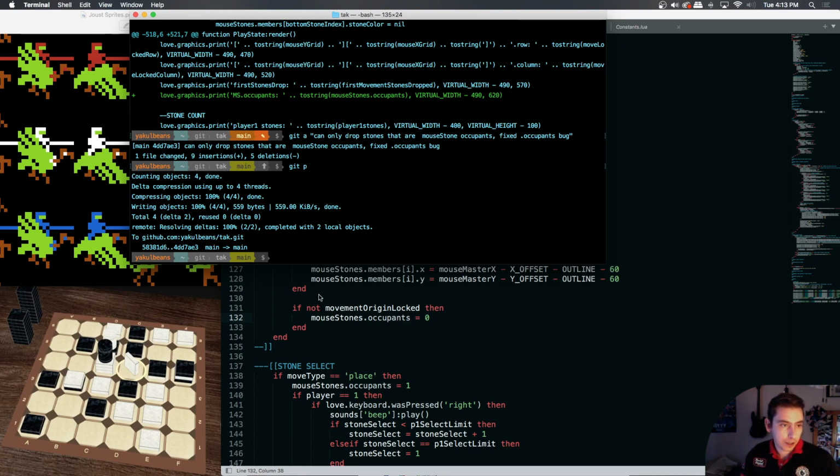Yeah, I guess it's a little tricky because we have to do upwards of 4 movements locked. Like you lock in your movement origin space, you can pick up 5. You could just drop in 1, just drop in 1, just drop in 1.